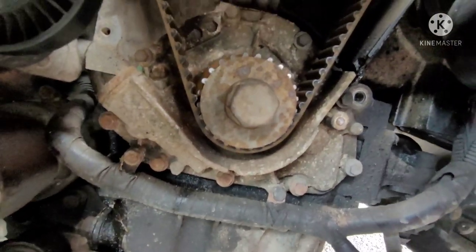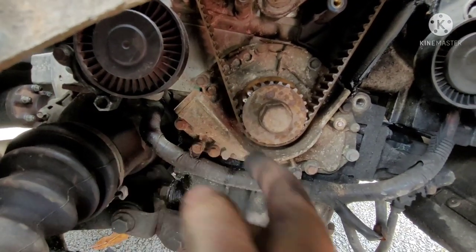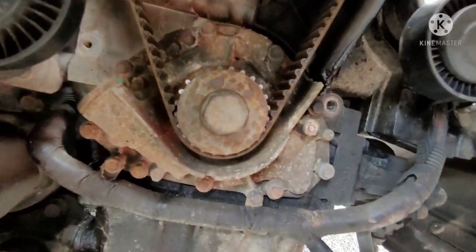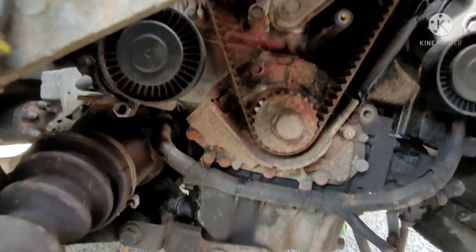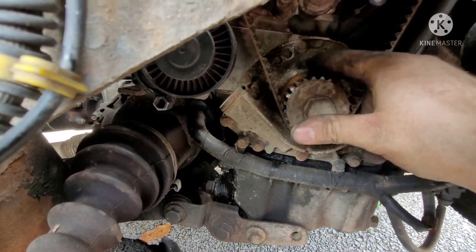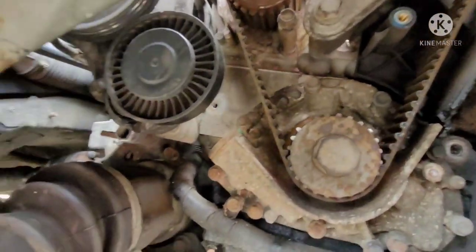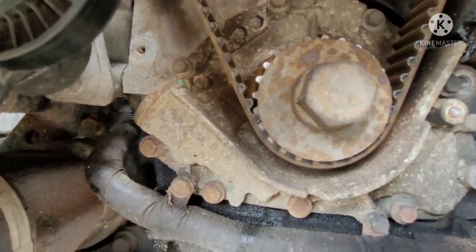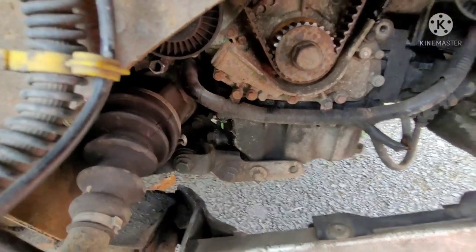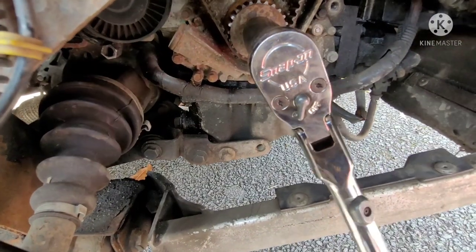What else I've done also is, there's two little marks, little dimples on the pulley for the crank timing bolt. I've marked them up, bolt back in, because you need to have those lined up with a mark in here. I think it's this guy here. It's right there. Bring them around, and that is a timing mark for the crank. That should line up, and the camshaft should line up. I've taken my tool out of the flywheel, just in case anybody wants to know. So that is out of the way.